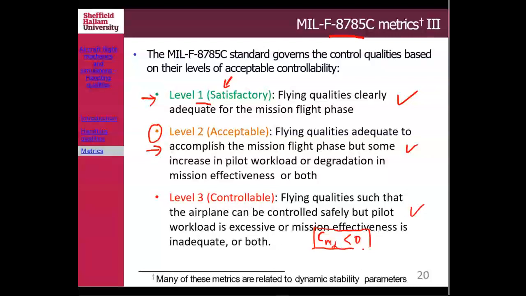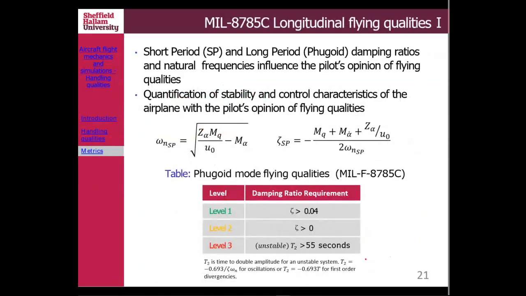And when we talk about lateral stability, Cl beta, if you remember, should also be negative, right? These are the metrics that you can usually use. And Cn beta, which is your directional stability, should be positive, right? So when you design the aircraft, you want to make sure that it meets all the stability requirements for your aircraft. Okay, right.